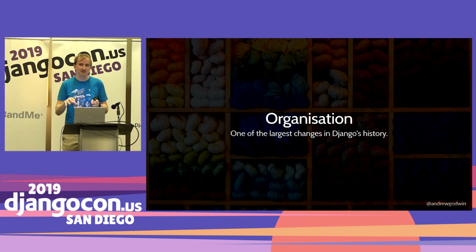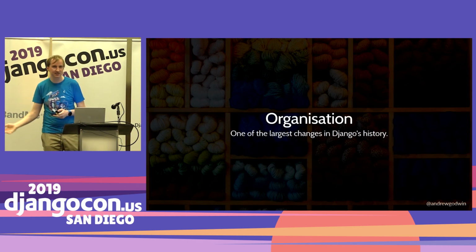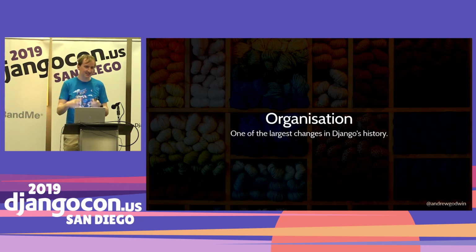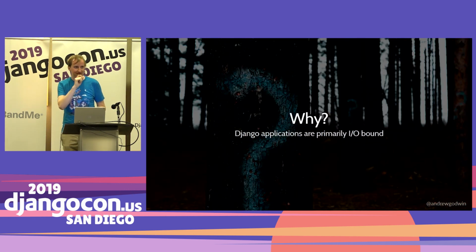But this is still pretty big, and we haven't done one of these in a while. One of the things when I was thinking about async was, I need somewhere to talk to people. The Django Forum, which we're running now in a test phase, is partially launched because I need somewhere to have long conversations with everyone about weird async stuff, but not clutter up and annoy Django developers with lots of weird async stuff that goes on forever. That's the difficult part: how do you, as a modern open source organization, do this kind of stuff? But I think finally, the thing that really gets to me is why.